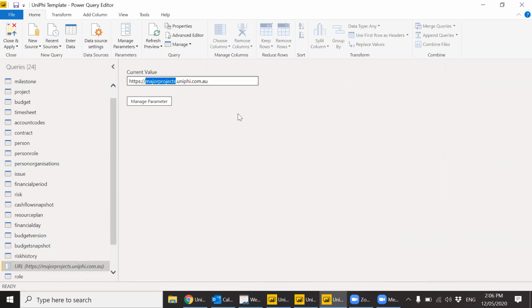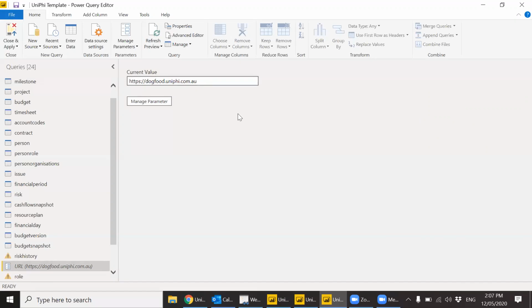So our Unify, the company, we use Unify extensively and have done for 17 years. So we run our own business using our own software. And in IT land, that's called eating your own dog food. So we called our deployment dog food. And so what we would need to do is change the parameter, the URL, to dog food.